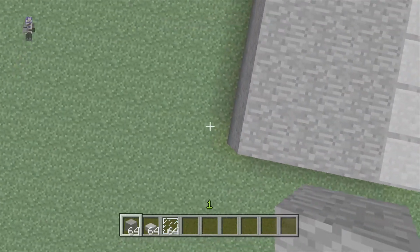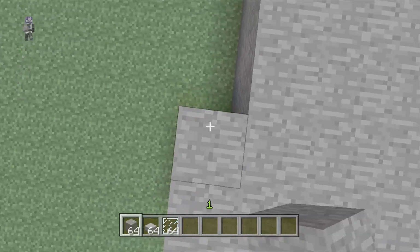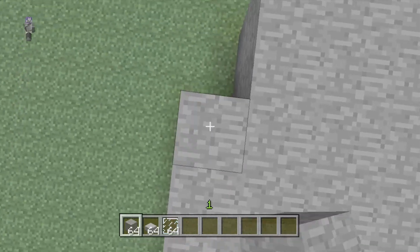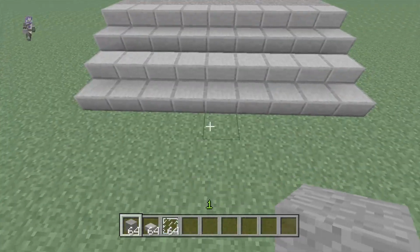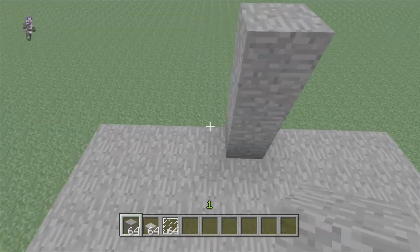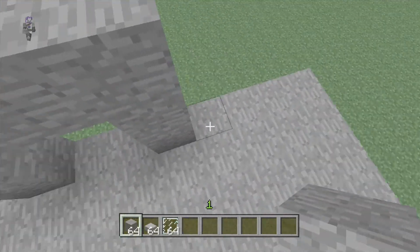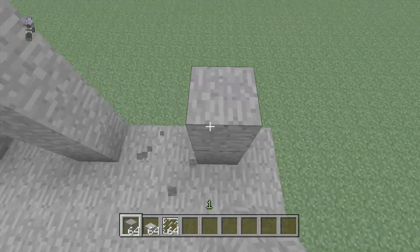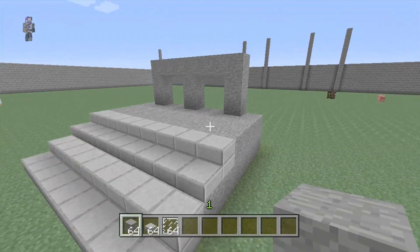Alright, let's extend this out one more. Oop, didn't mean to place that one there. Alright, there we go. Now let's make the front door. So what we're going to do is place one right here, stack it up 3, then do this, so we're going to have 2 doors. Oop, misplaced that one. Alright, that looks pretty good.